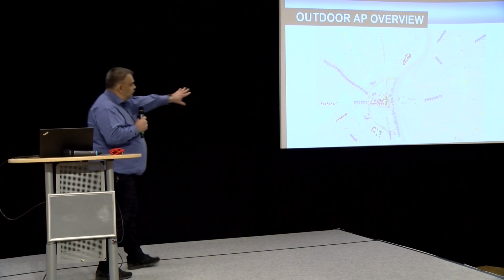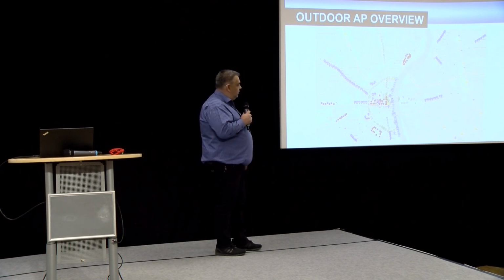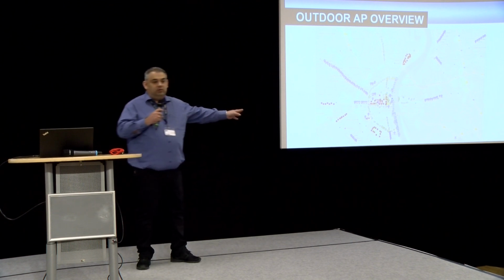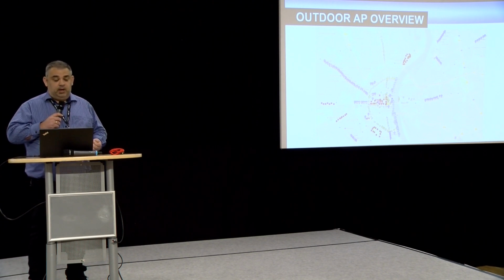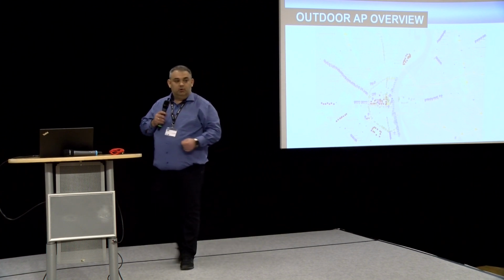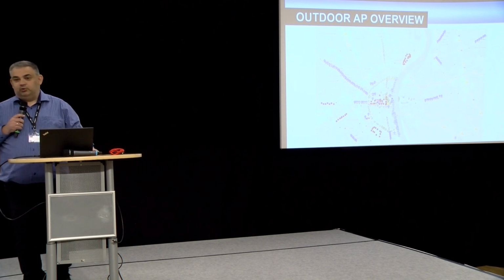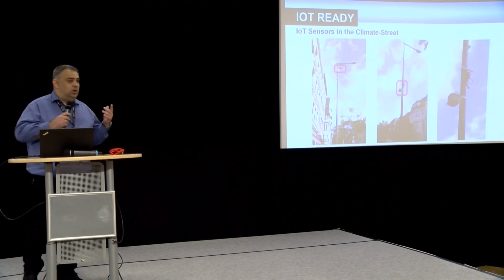Here you can see the Rhine in the middle, the left and the right side of Cologne, and the actual coverage is the green dots. The blue dots are planned for this year, and the red dots are a little bit tricky, so we are looking at how to solve these places or how to establish them. The red dots on the upper left side are the zoo of Cologne. And yesterday we got the sign to also do the Wi-Fi in the zoo. So each ape, each elephant will also have Wi-Fi access in the future.